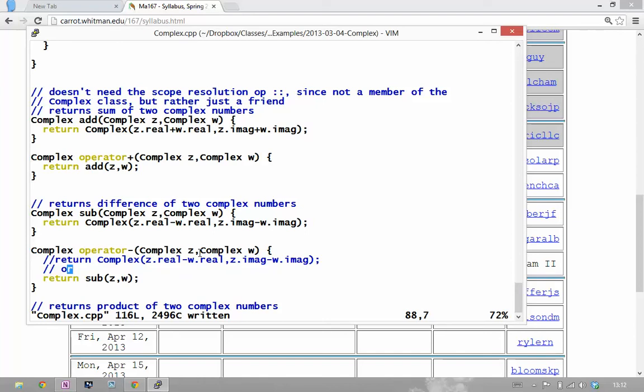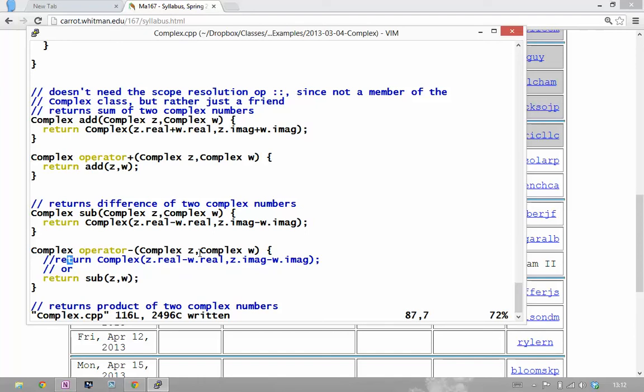I take it back, because this guy is going to call this guy and call this guy, so we call 2 functions instead of just 1 function. So it might be slightly more efficient to use the other one, but there's something elegant about using the existing subtraction operator in this case. And if speed is not a huge issue, and frankly I challenge anybody to really measure the speed difference between those 2 options, it's a safe thing to do.